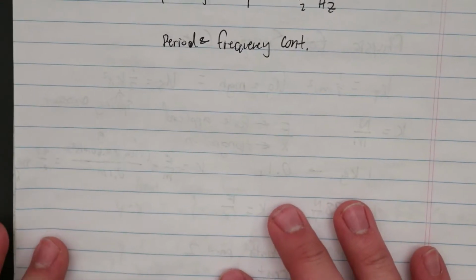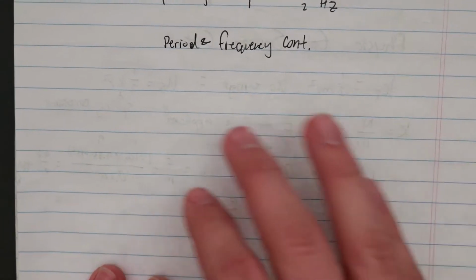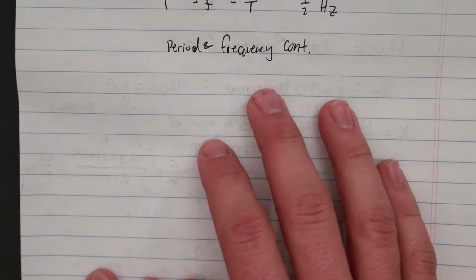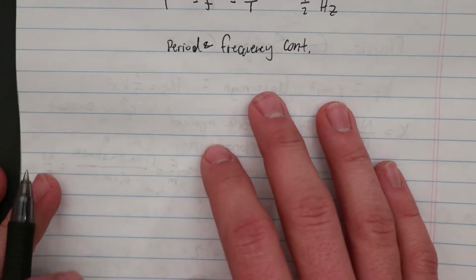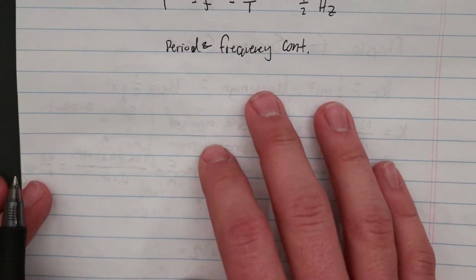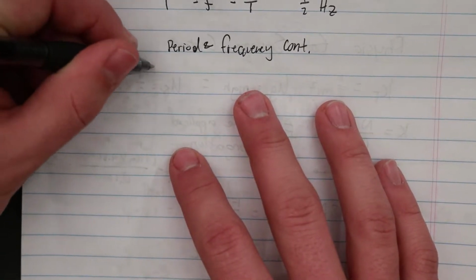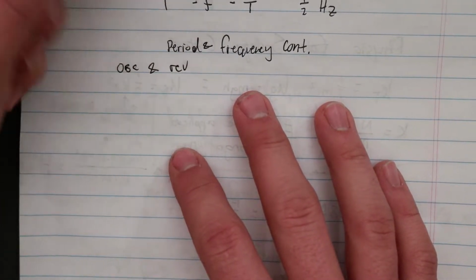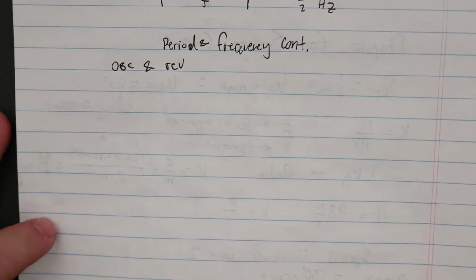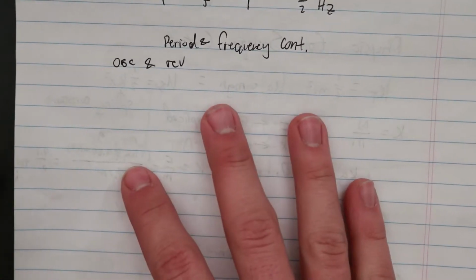All right, so today I want to talk about the period and frequency conversation and continue that relationship with a cool idea that I was shown a couple days ago. This has to do with the relation of oscillations and revolutions and why they can be represented in looking at each other. And this is just kind of an idea thing.